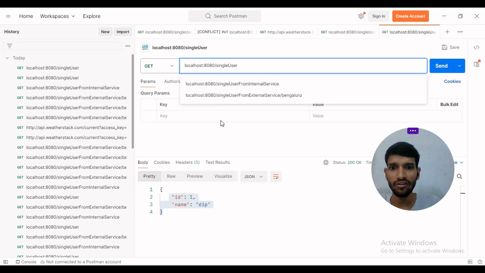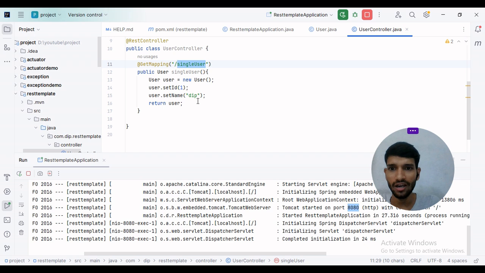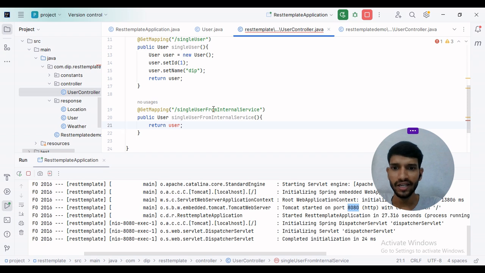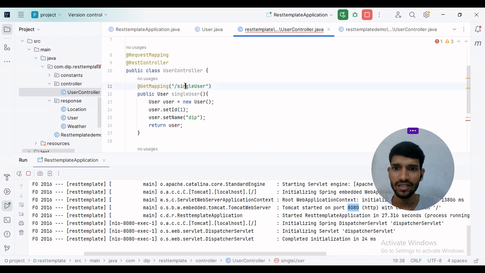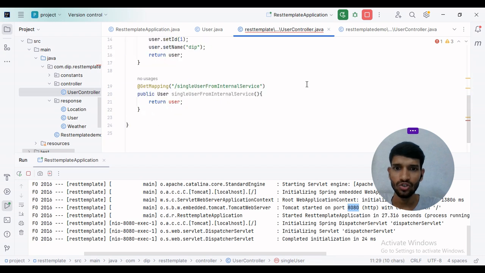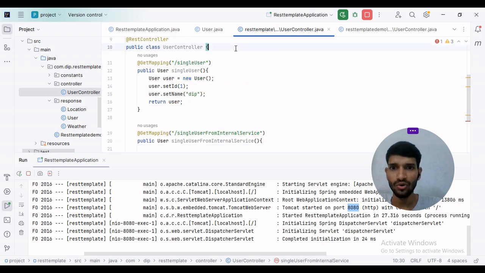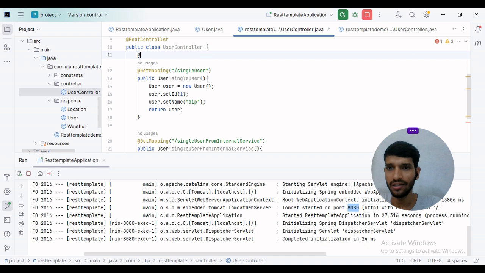I will create a different API where I will be consuming this API with the help of RestTemplate. I have created an API called single user from internal service where I will be using this API. For that I need to autowire the RestTemplate.